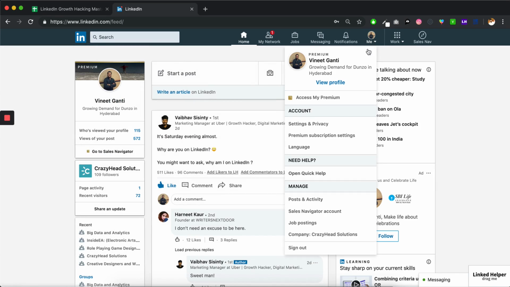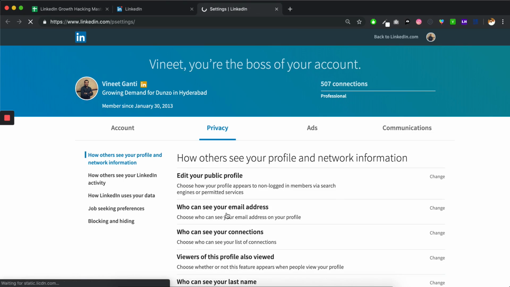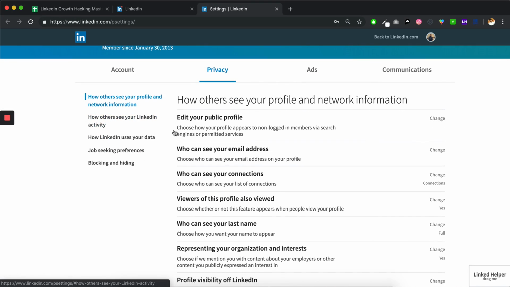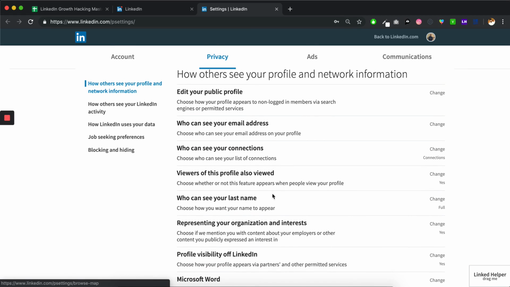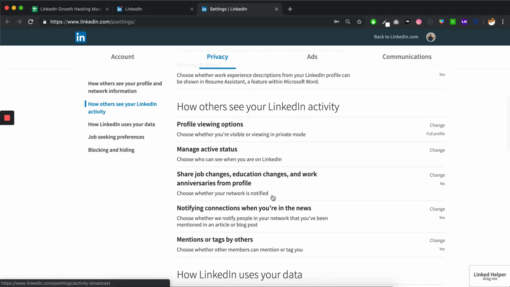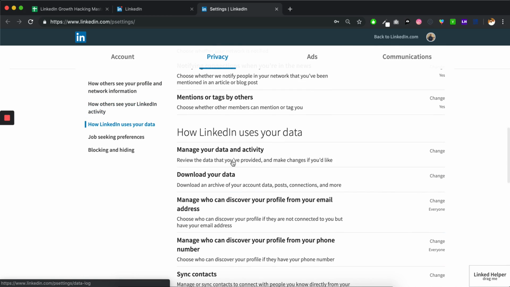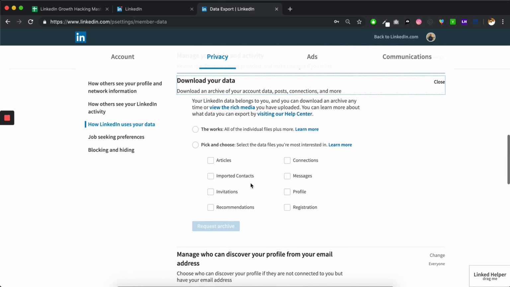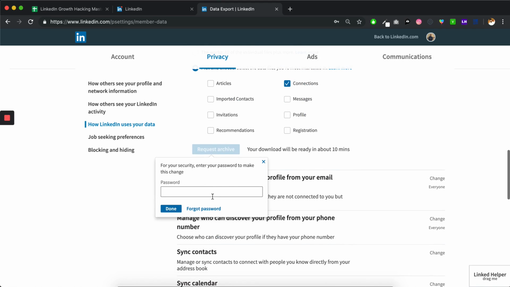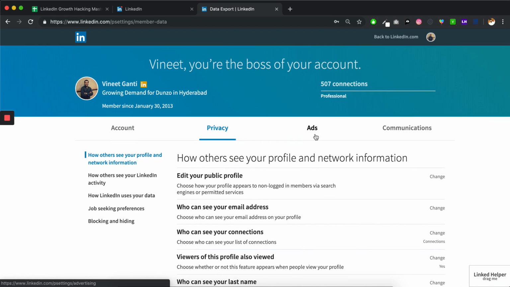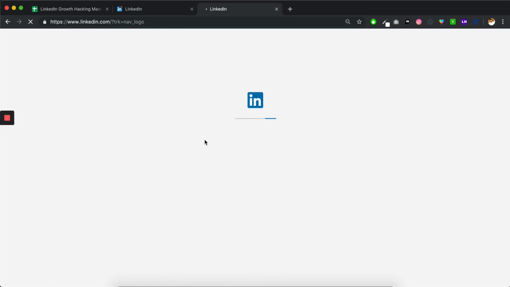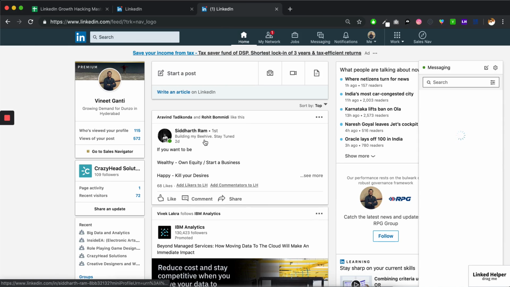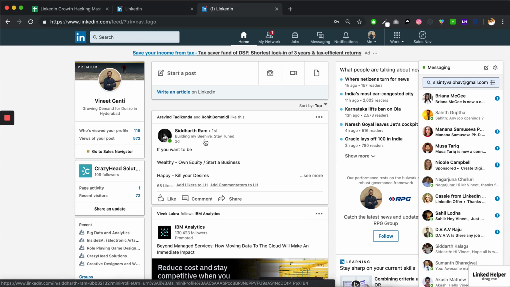The other thing that you can do is, you go to settings, right? Who can see your connections, emails, and so on. Give me a second. Download your data. You can go to download your data and you can select all the connections. Once you do this, it'll take a while and you can basically get a CSV of everyone you're connected with. Some time back it used to give the emails also. It doesn't give emails anymore, but let's say you have 1000 or 1500 connections and you clearly want to see who the people are. This is a nice way of doing it, so you can have a good idea, right?